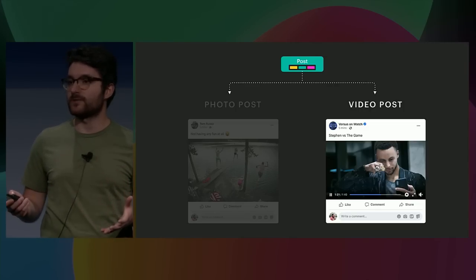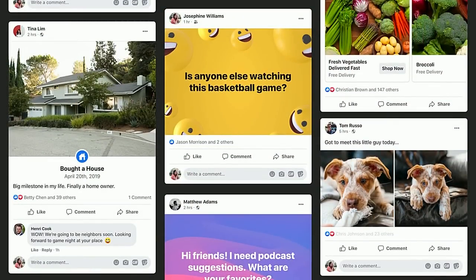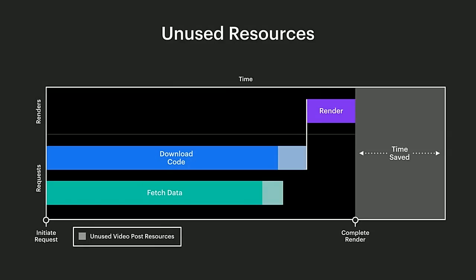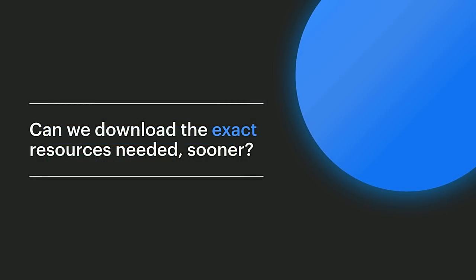You might think this isn't a big deal, but at Facebook it's huge. A post can actually be a myriad of different things: an event, a song, an album, or even a fundraiser. If we downloaded all these resources up front we'd waste a ton. One approach is to split up the work and only download enough until we know exactly what extra resources we need, then fetch those in separate requests. But starting multiple network requests during initial render can dramatically hurt user experience — if a user's first news feed post happens to be a video, they'll have to wait for extra requests before seeing anything on screen.